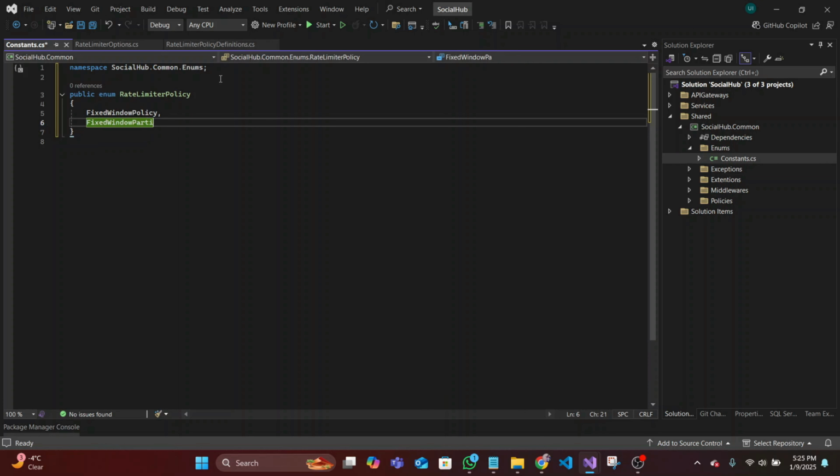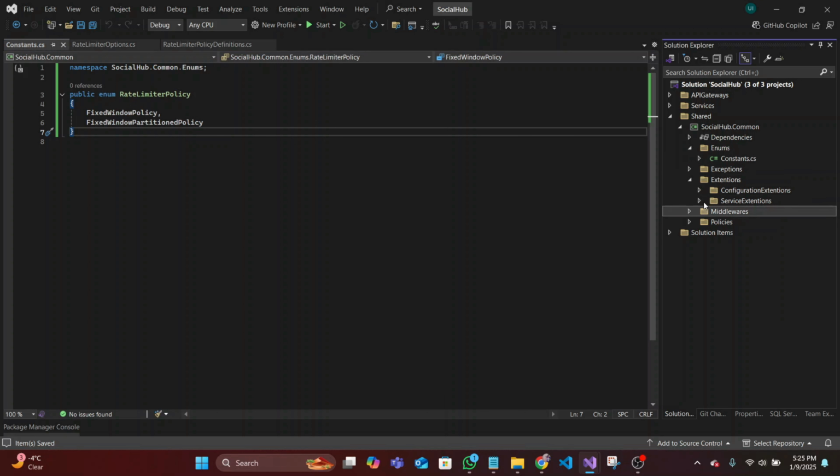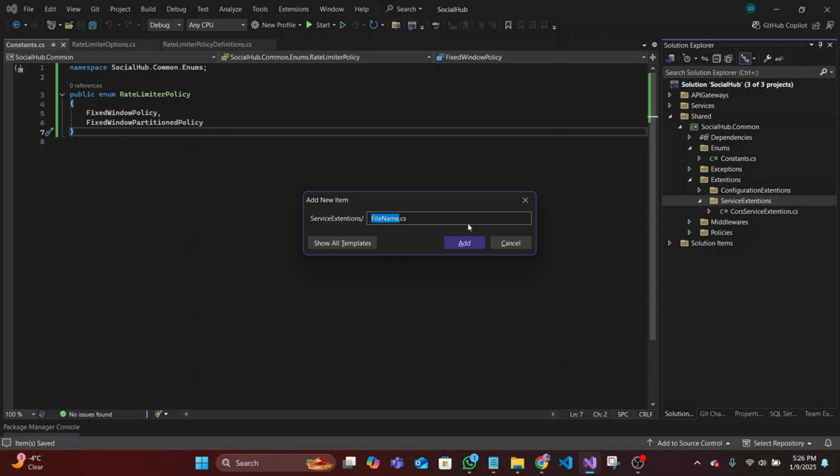All right. With this done, let's create our rate limiter service extension. Let's create a class, rate limiter service extension.